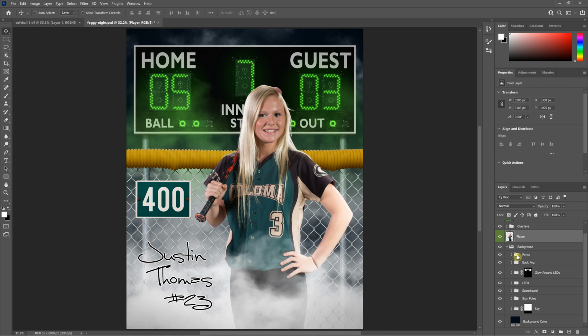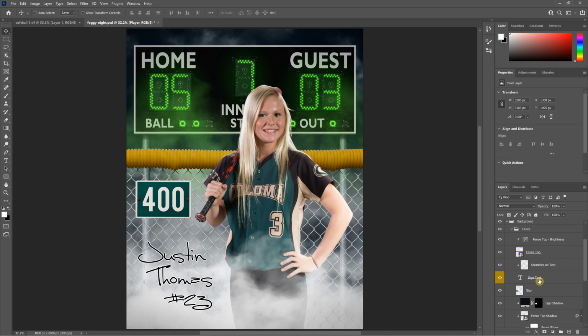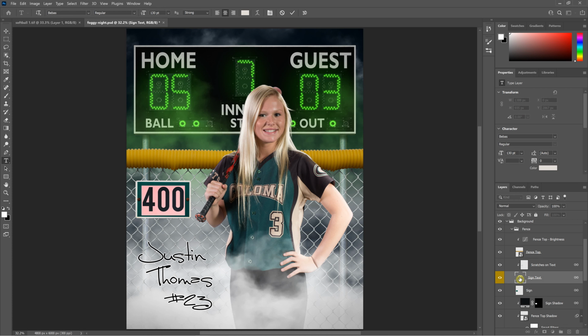layers are organized into groups, and so I try to name the layers to make sense, because I actually hate it when there's a design and the layer names make no sense, like layer 7 copy, for example. So with mine, I name all the layers with something to make them understandable. And under the fence, you'll find the sign, and then there's the sign text. So we can just put something else in, like 220, for example.